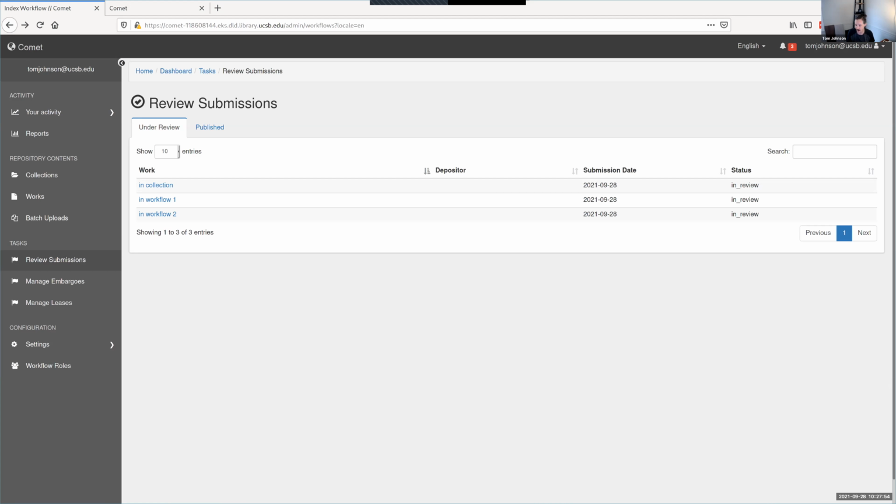So if I create a batch, we're anticipating it will be possible for me to, somewhere in this page here, select that batch, perhaps by name or by some kind of batch metadata, and then move all of the objects in that batch to the next workflow step in one go.